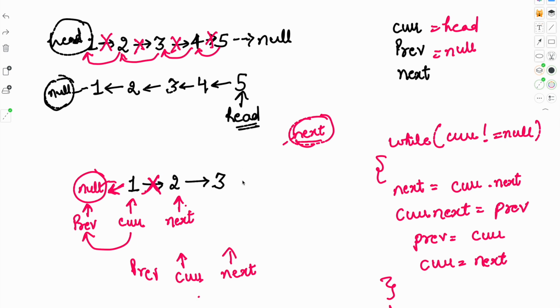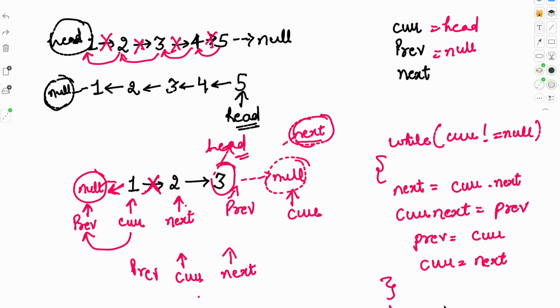And at the end, what we are going to do, we have to return our head, right? So as I had told you, at the end, this will be your null, this will become your current, and what is your previous? This one, right? So previous is your head, because the last element should be head. So at the end, we are going to return previous, which is your head, because we have to update the head also after reversing the list, right? So these are all the steps we have to keep performing until current becomes null. Similarly, your current, next and previous will get updated.